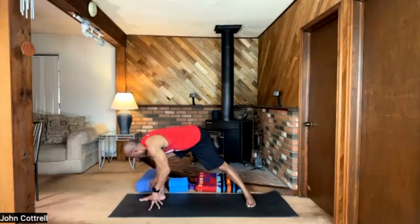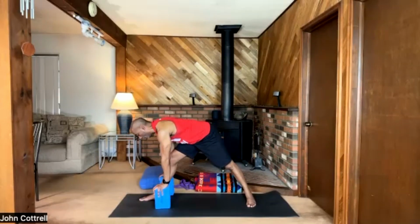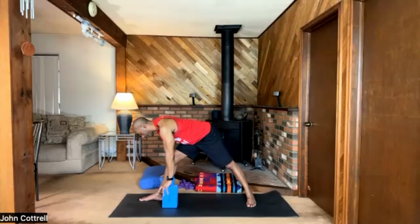Rise up to fingertips. This is where your blocks might come in handy again. Alrighty, because you want to lift yourself up a little bit, like so. So your spine is mostly straight, but shifting the weight back, and I can just do that by just stepping the blocks back. So there's more pressure in that back foot. We did that earlier. We're moving to our third version of Warrior One.